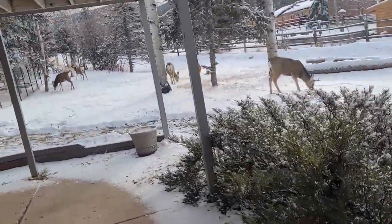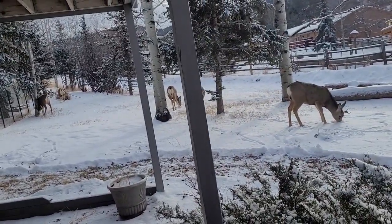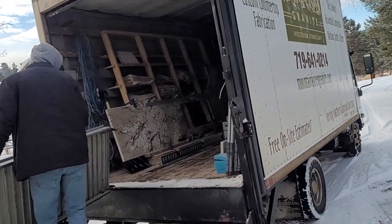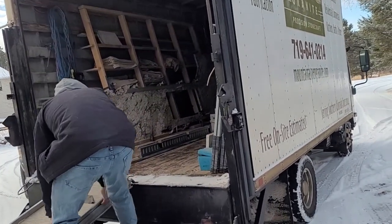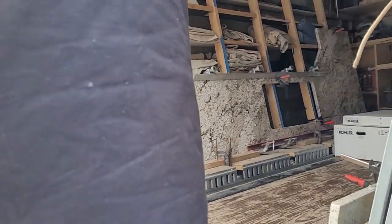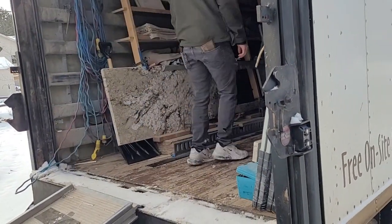Well, they made it. Got a bunch of wildlife. I don't want them to get in my yard. As long as they don't go inside the fenced area, everything will be good. But, yeah. All right. And there's the piece. That's the sink side. Yeah. Got it underneath. Much better. Can't wait. Awesome.